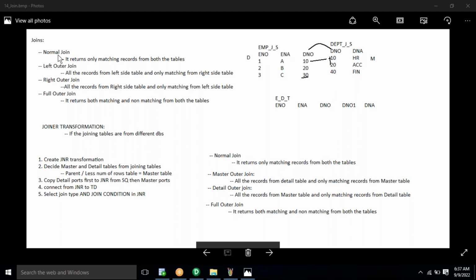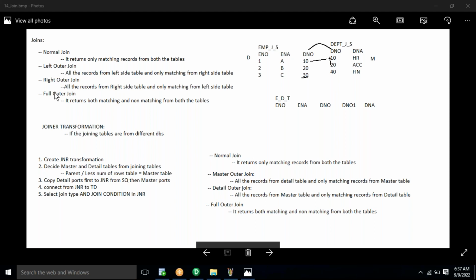So here in SQL, before discussing the Informatica joins, first let's understand what a join is and how it works. In SQL, we have four types of joins. We have normal join, left outer join, right outer join, full outer join.